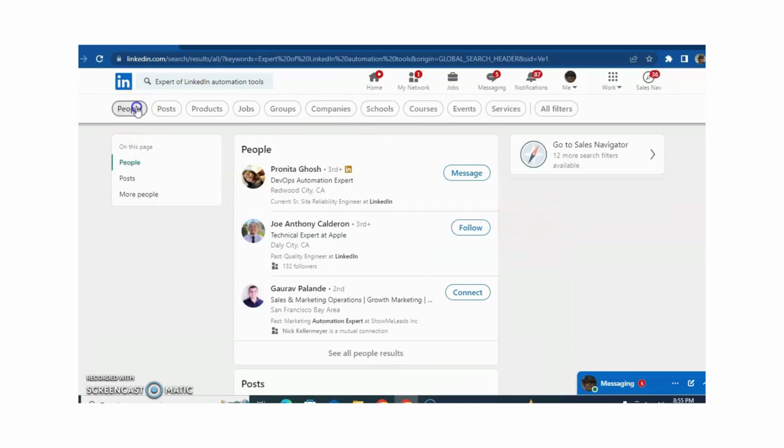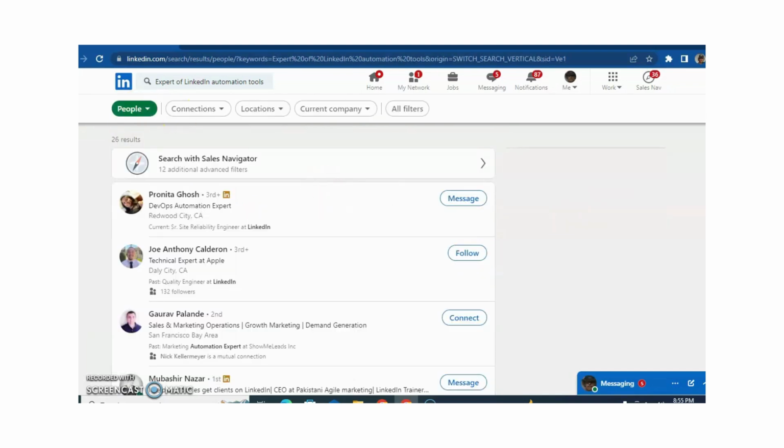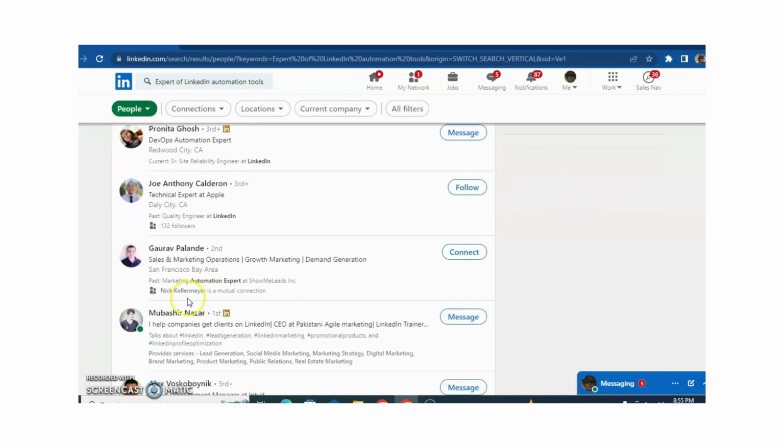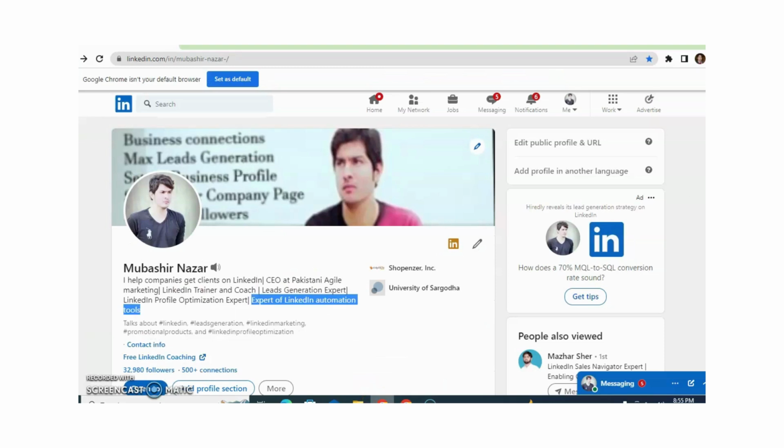And just click on people. And now you can see that my name is fourth. And in this way, different CEOs and recruiters find candidates with the help of headlines. So your headline should include keywords so recruiters and different CEOs can find you easily.